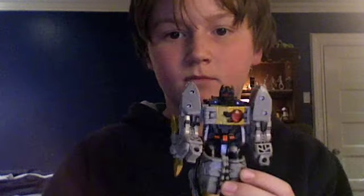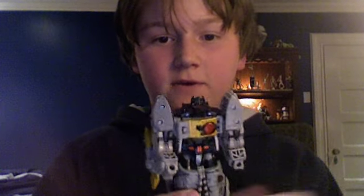His little stubby arms, they're posed kind of. Legs, pretty poseable. Go 360 degrees. Bend at the knee. Feet move. And if you want to get technical, you can snap his tendon. So now I am going to stop and transform him not on camera. See you then. Back with transformed Grimlock.